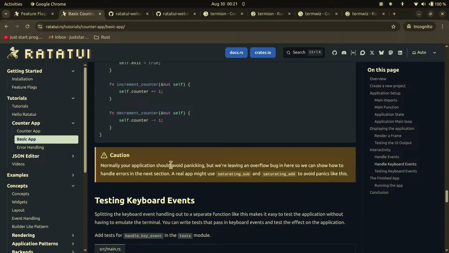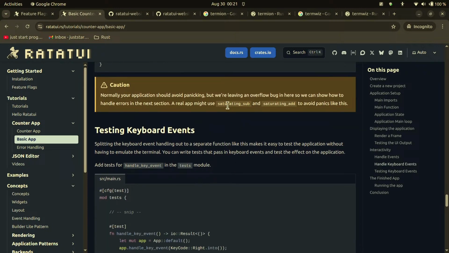Normally your applications should avoid panicking, but we're leaving an overflow bug in here so we can show how to handle errors in the next section. A real app might use saturating sub and saturating add to avoid panics like this. Yeah, so I don't know what it is. My guess is it's another function.